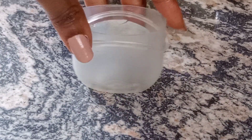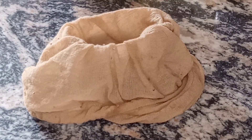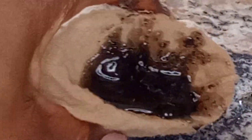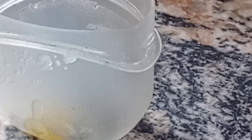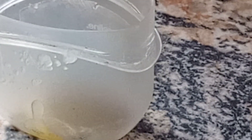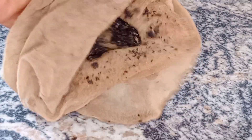Go ahead and get an empty container, then use a sieve to sieve out the melted beeswax, cloves, and rosemary. I'm going to sieve out the melted beeswax into the container. This is the amount I was able to produce — it's okay because we don't really need much of it.